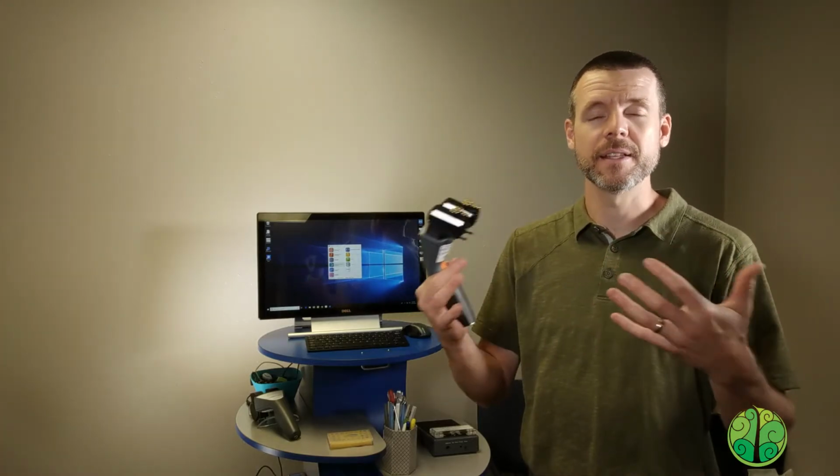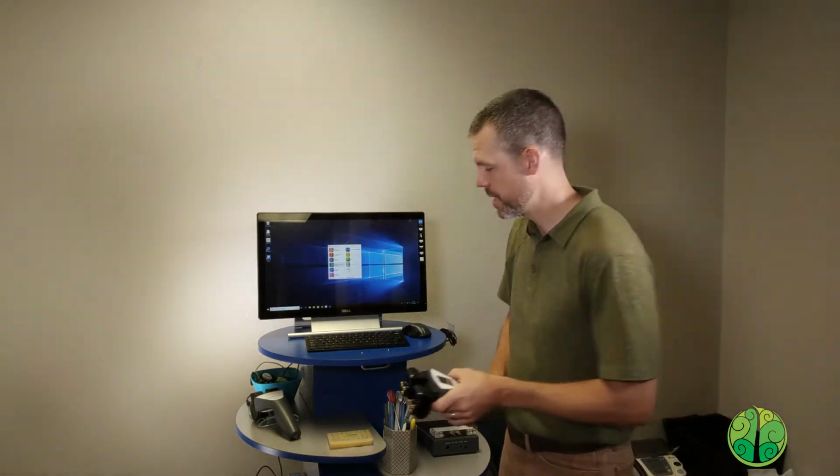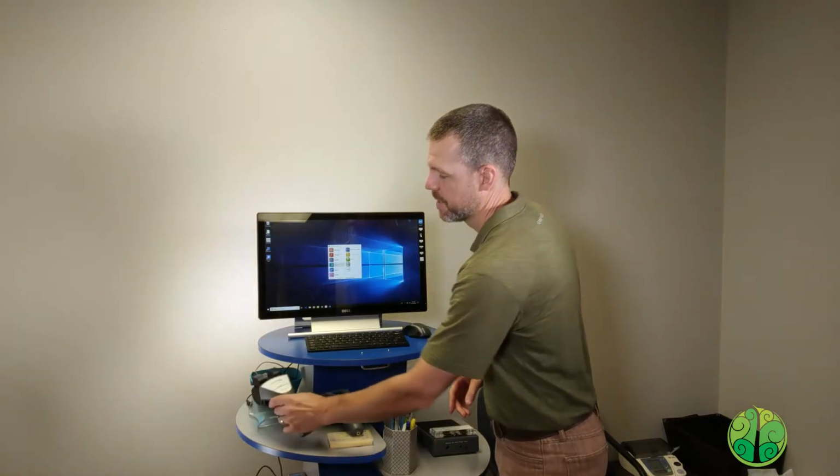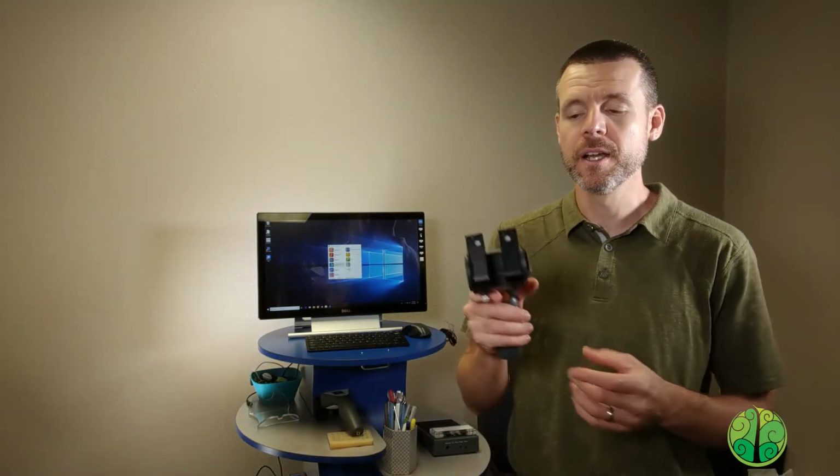So what we're looking at with this device here is the muscle function along the spine. We want to make sure that that muscle function is strong. We want to make sure that it's balanced side to side, and we want to make sure that it's distributed appropriately along the spine to help us deal with the gravitational forces that we're under all day long. So that's our EMG.